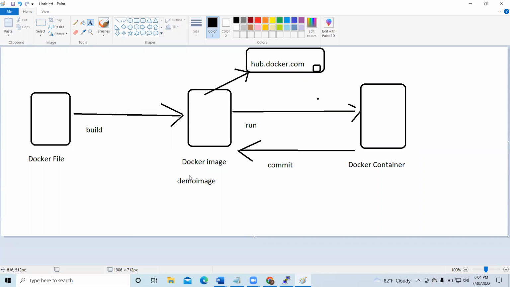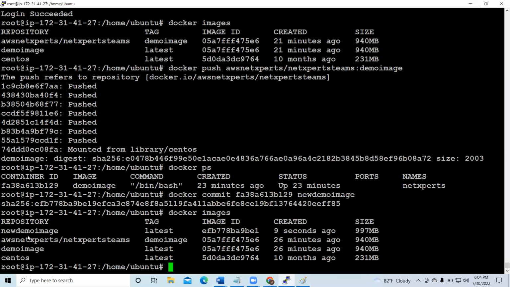Then we can upload these. Let me upload these. Before uploading, change the name. What is the command to change the name? Docker tag. Put this name.